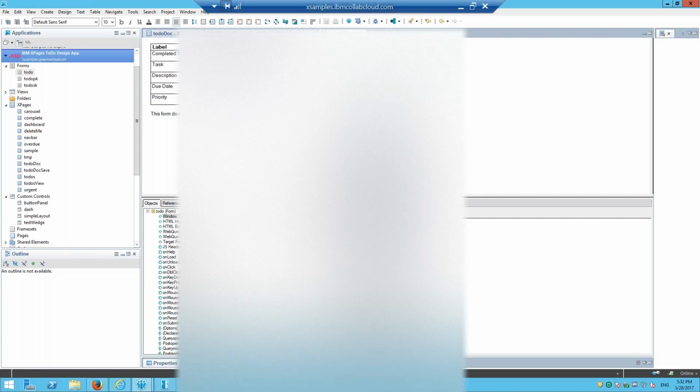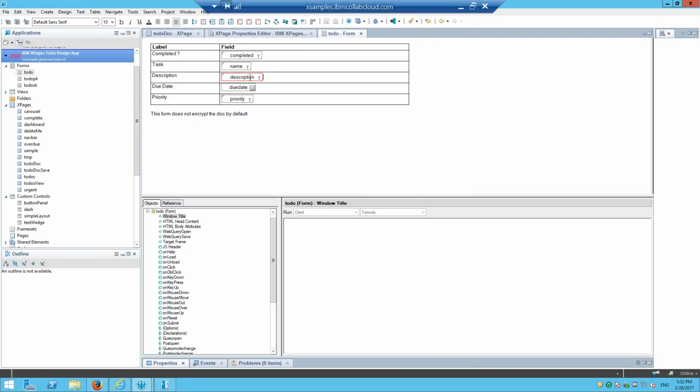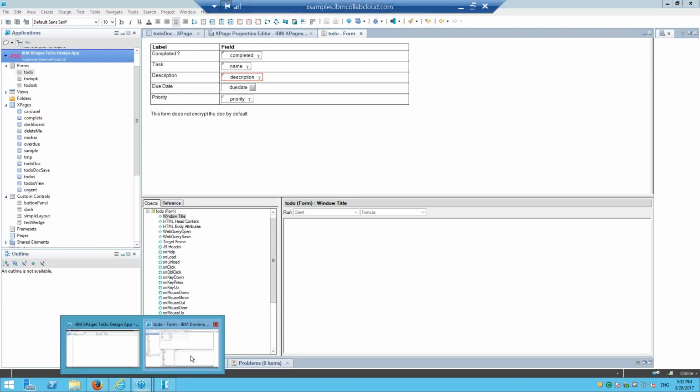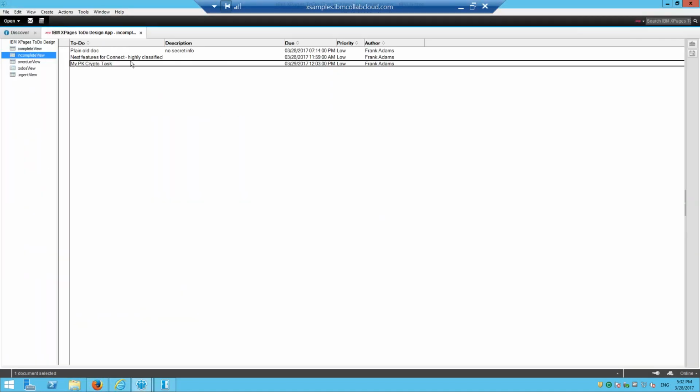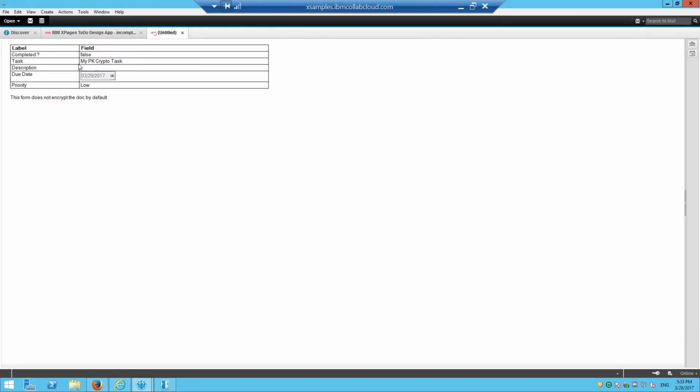You can see that this particular form field here has this red mark around it, which is an old Notes demarcation that the field is actually encryptable. So based on that, that field is encryptable from a design point of view. So we very much build the XPages capability exactly on top of the Notes capability. So if I shift to Notes, you can see here I've got some documents. If I'm just an administrator on this particular server, I'm not entitled to read those fields. So you can see that that field is blank.